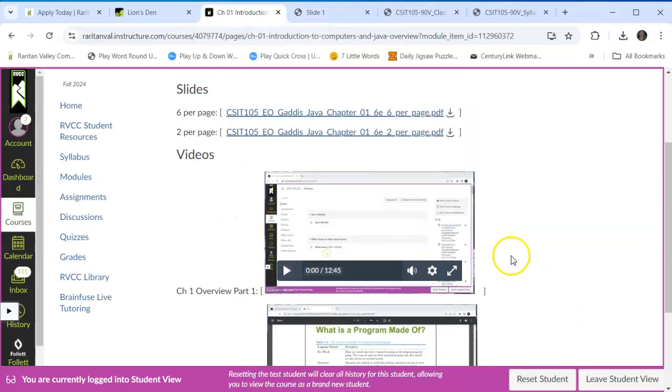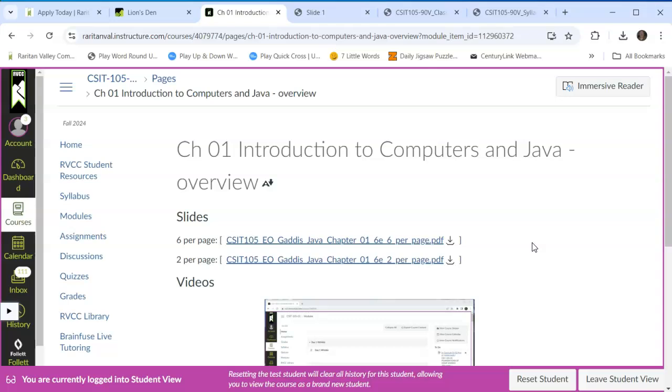What's down below here, and it's going to vary from week to week how many there are, would be videos on the topics. It's just me talking, sometimes showing Canvas, the slides, or showing NetBeans, which is some software that we're going to be using. Between the slides and the videos, that's sort of replacing the lecture component for this course. Okay, let me go home.